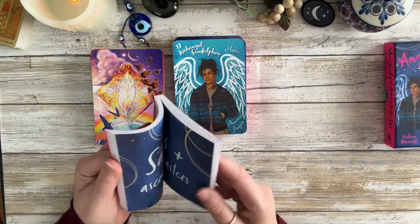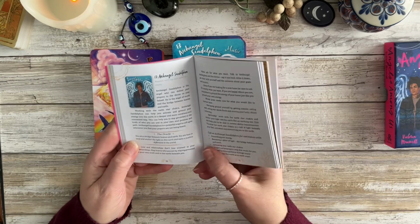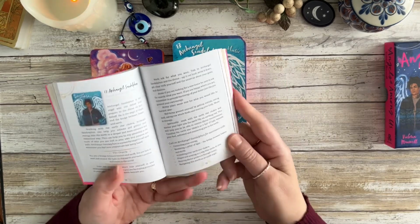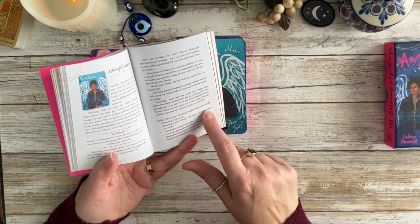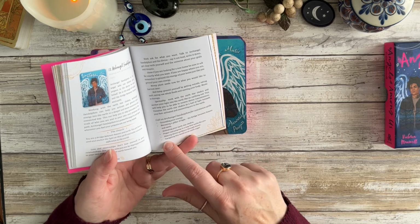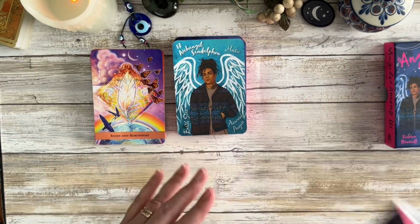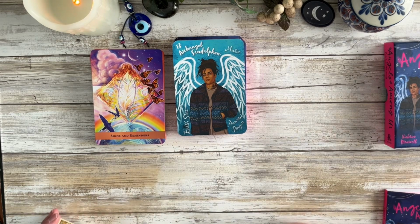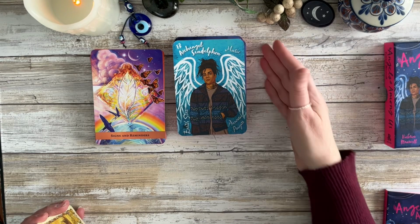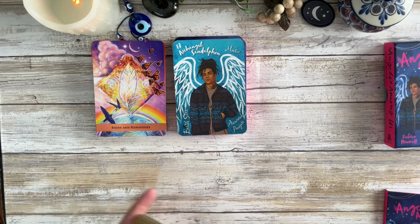So now you could go to the book and look up what it says in the book, maybe what you need assistance for, or calling on Sandalphon for assistance with: grounding your energy, becoming a pillar of light, prayer, praying in a way that works for you, hearing divine guidance through music, navigating the world as an earth angel, and so on. So you could look this up to see how this would relate if you wanted to. But what I do is, I'm saying that the signs and reminders are in relation to the answered prayers connected to Archangel Sandalphon, because Sandalphon is the one angel who carries the prayers to heaven, in case you don't know. So then I would start forming my questions around that.